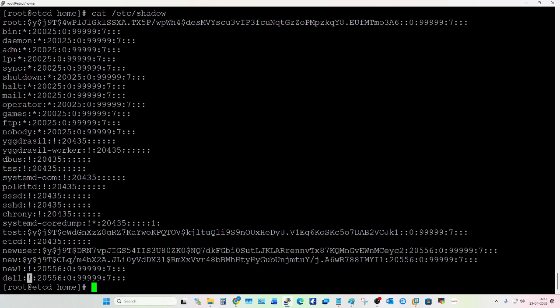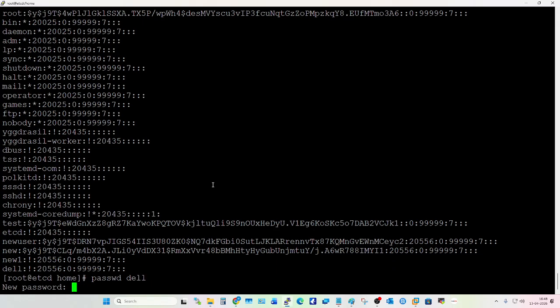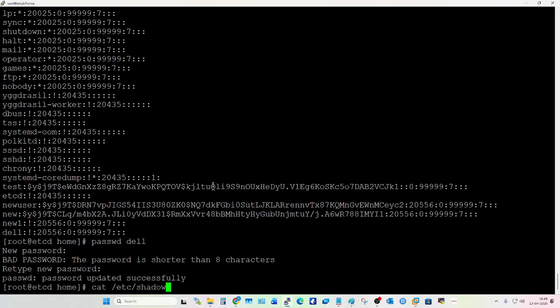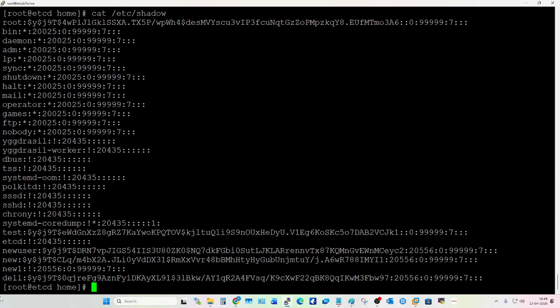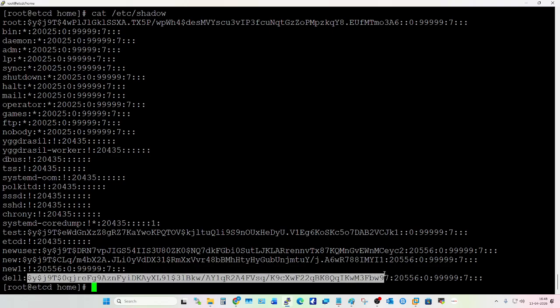You can see there is an exclamation mark, which means the user is not yet set with a password. So let's set the password for this user: passwd dell, giving the same password, redhat. Come to shadow, and you can see that dell has the password. This is the encrypted password.